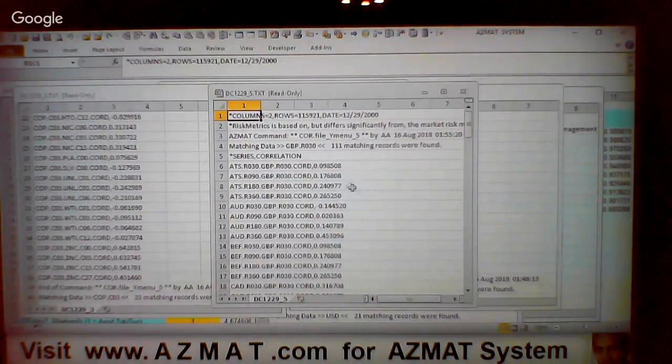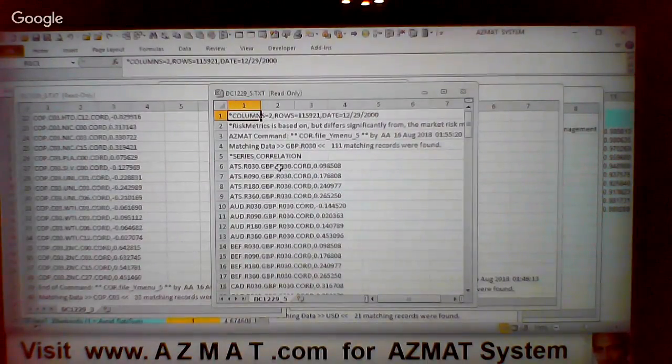So 111 matching records here, and I said we shouldn't really see any commodities in here because commodity doesn't have a rates instrument. If you look through the whole lot, you shouldn't find any commodities.